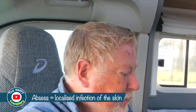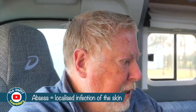But yesterday morning we noticed that Pippin had quite a bad sort of bite or swelling on her toe, on her right foot. So we got the vet to check that out as well, and the vet said it's an abscess. I'm not quite sure how an abscess gets created, but there you are. They've given her some antibiotics, and told us to get some sort of antiseptic bath stuff.